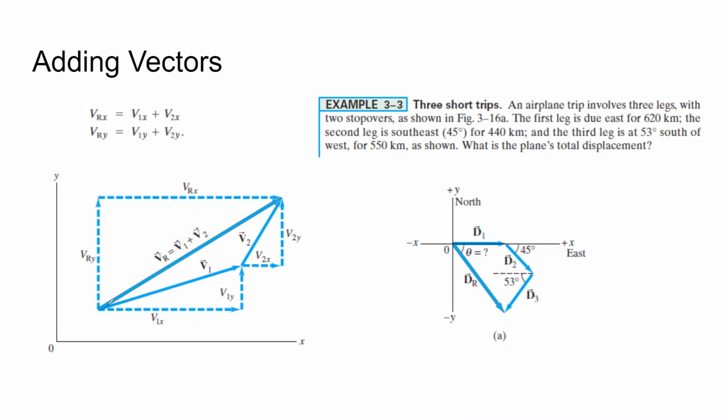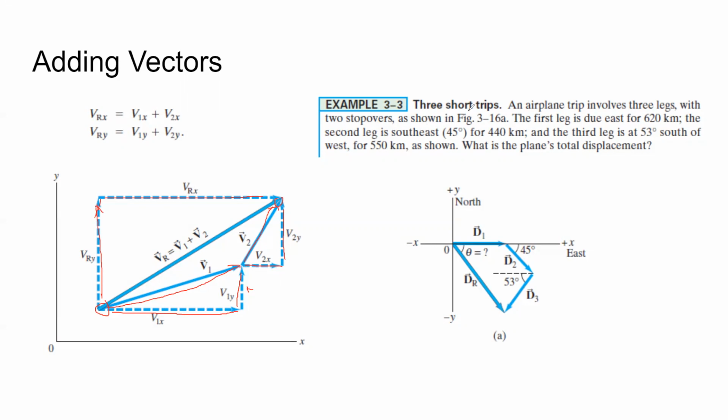We have V1, as drawn. And we have V2 also, by the tail-to-tip model. So if you add them, just connect from the tail of the first vector to the tip of the last vector. So that's why it is VR, or V1 plus V2. And if we deal with components, for V1, this is the V1x component, and for V2, this is the V2x component. If you add them, that corresponds to the resultant x component, VRx, this one. And for the y component of the two vectors, this is V1y and this is V2y. If you add them, this corresponds to the resultant y, VRy. So it corresponds also to our tail-to-tip model in the component method.